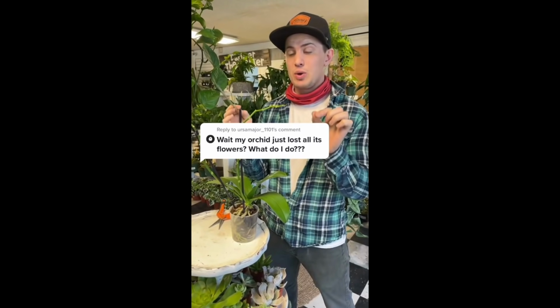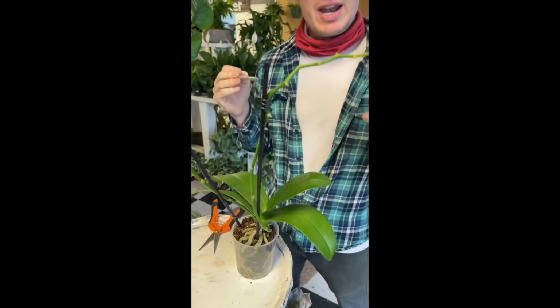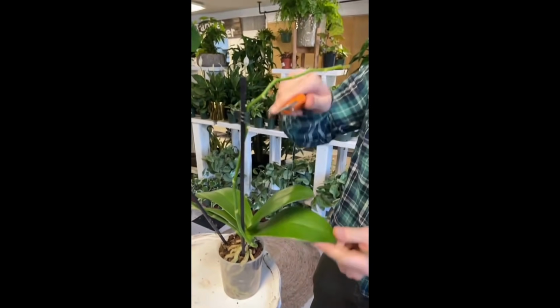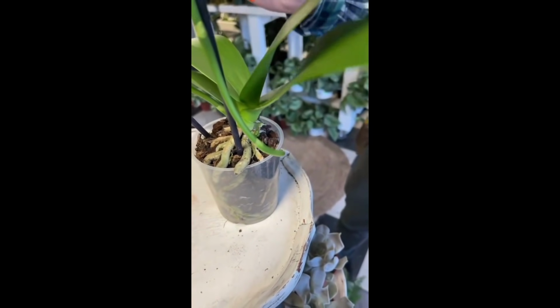Okay, when an orchid bloom dies off, a hormone starts going from the tip of the stalk all the way down to the base. And normally, this would kill off the entire stalk. So you have a couple of options. One, you can trace it all the way down, and you can just take a nice clean pair of pruners and chop it off, okay? And with proper care, it will rebloom.